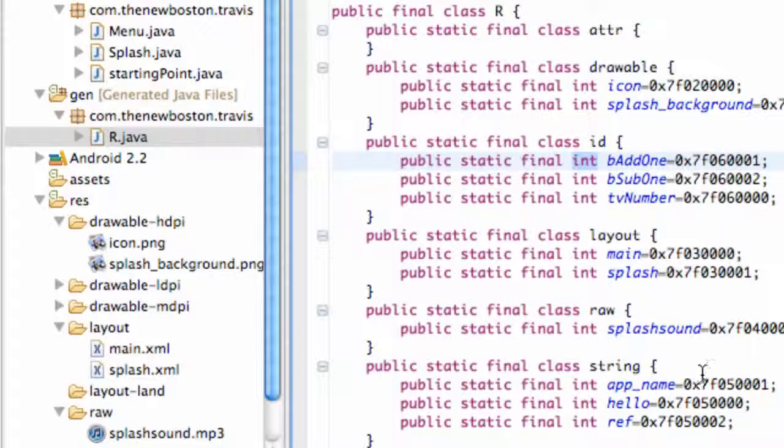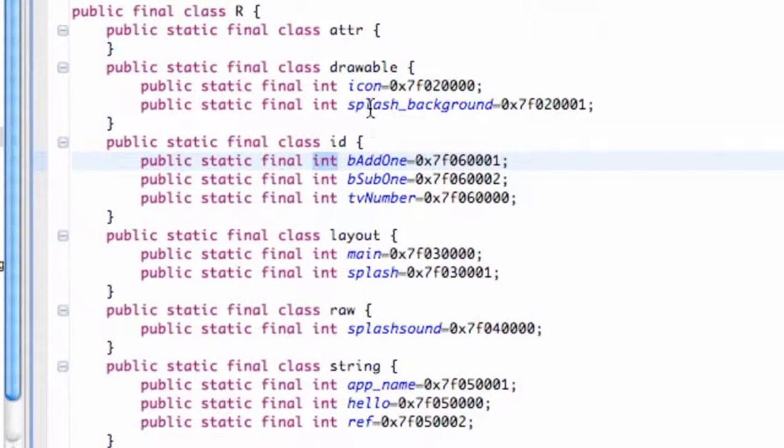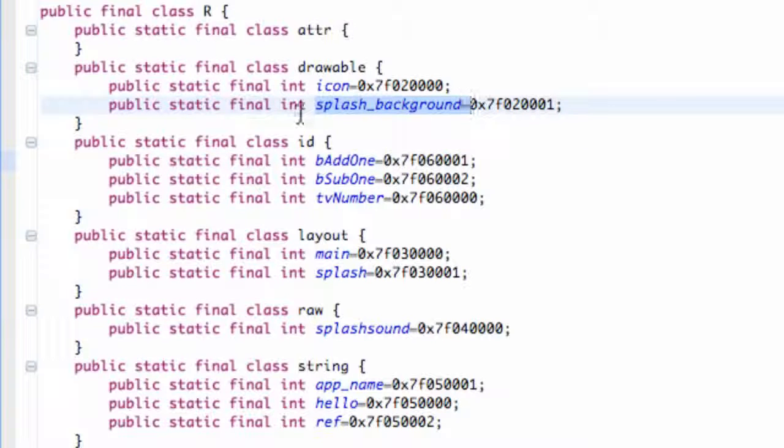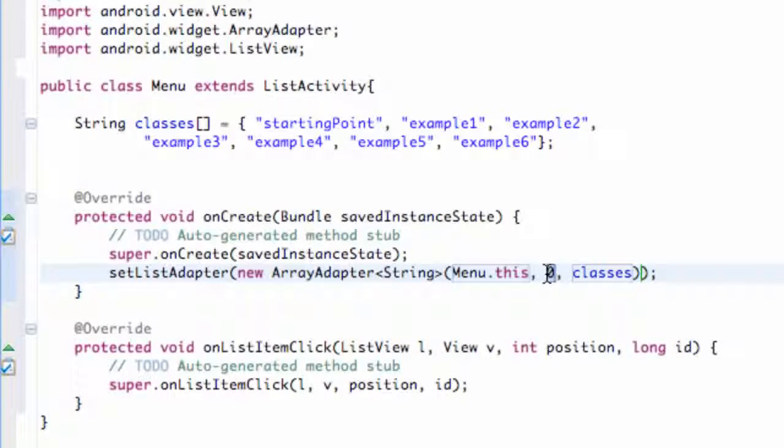Like our splash background, you're like, that's a picture, but it's referred to as an int, and it's just a reference given as a number. So don't get too confused by thinking we need a 1, 2, or some kind of number. Basically, this parameter is going to be just a single item within our list. And the Android SDK comes with some default list items that we can use, so we're going to refer to that instead of creating our own at the moment.